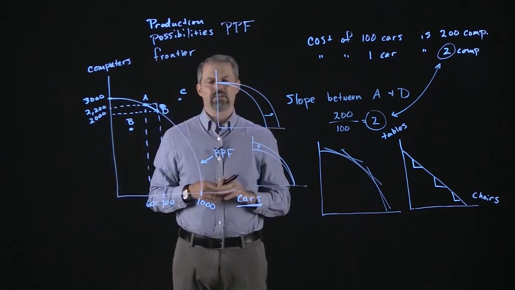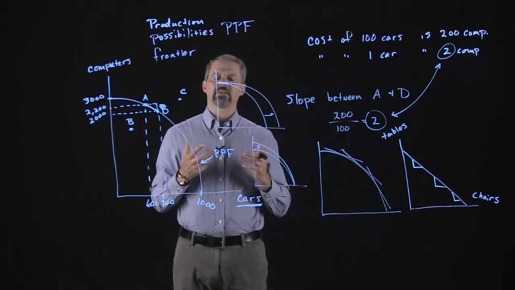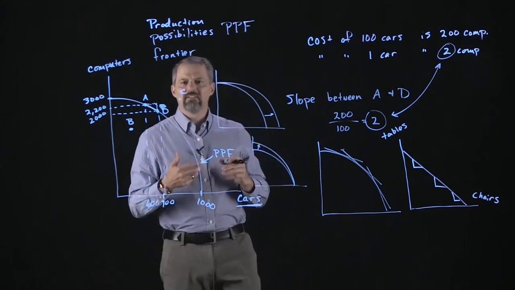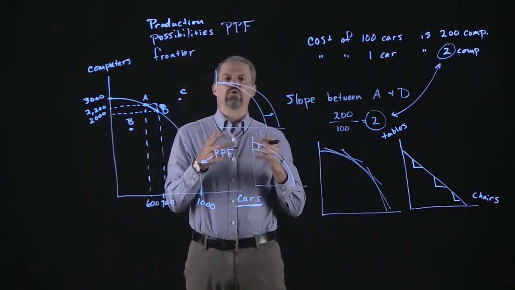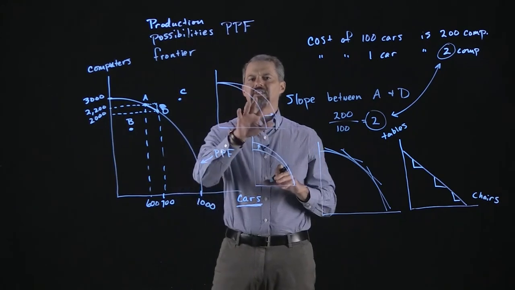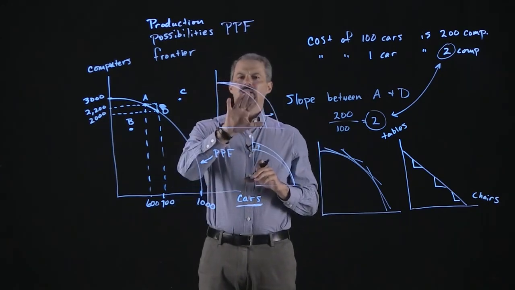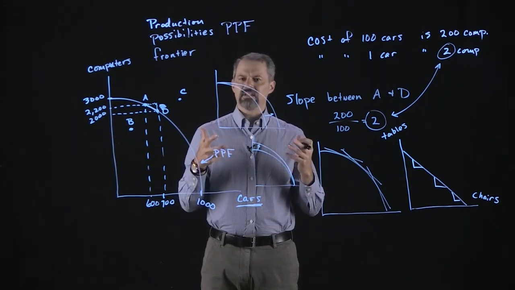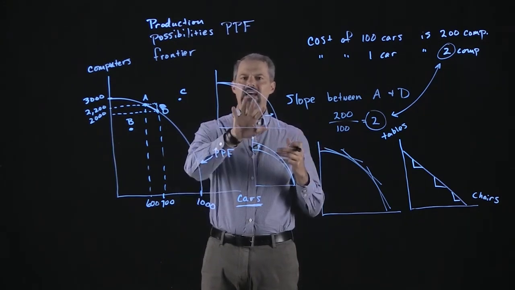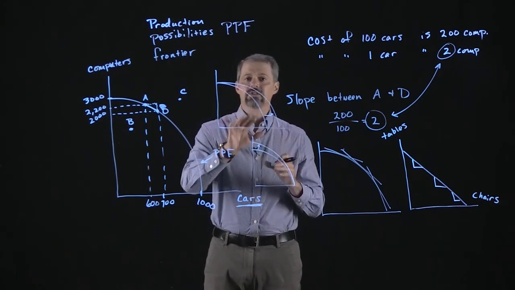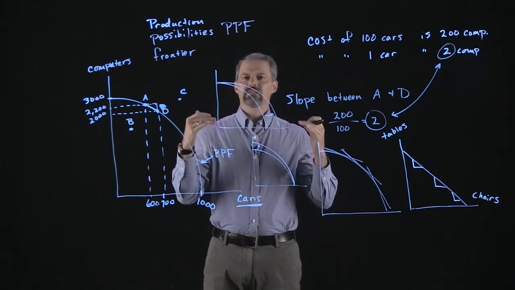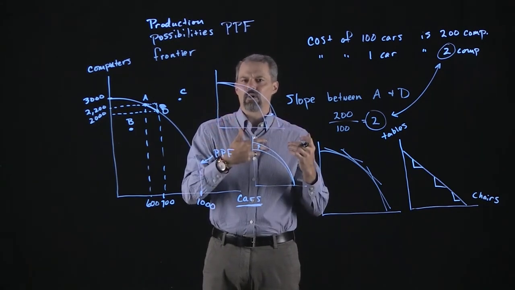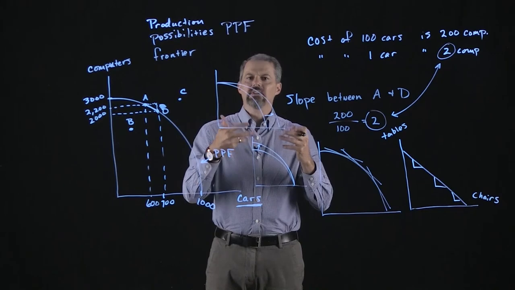Let's talk just briefly about it. A positive economic statement is a statement about how the world is. A normative economic statement is a statement about how the world should be. So if I were to say this statement, the minimum wage creates unemployment, that is a positive statement. It's a statement about how the world works. It doesn't have to be true. Turns out that is a true statement. But it's testable. That's the way you judge whether a statement is a positive statement or a normative statement. If it's testable, it's a positive statement.